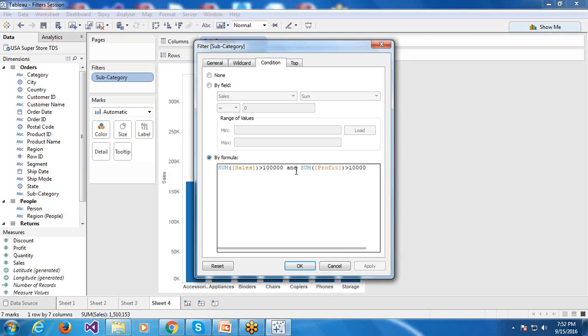Is this the only place? There is more, like calculated fields. Mostly we will use calculated fields, because that is reusable. While creating calculated fields, we will use this kind of formula expressions.